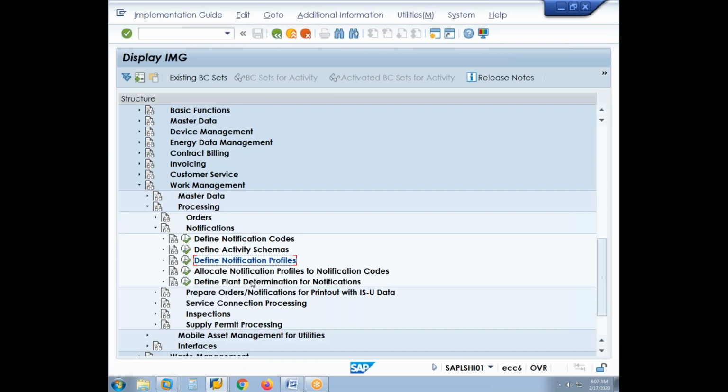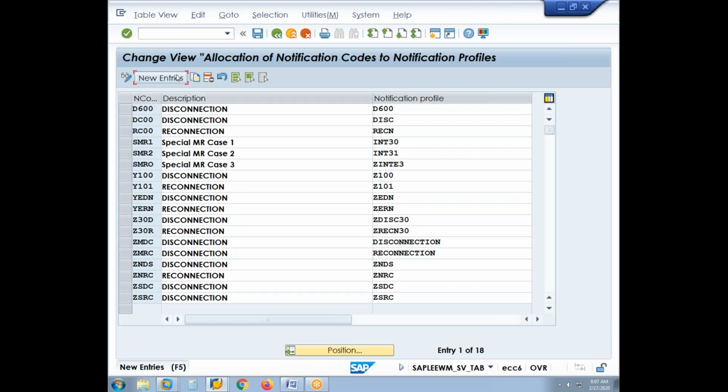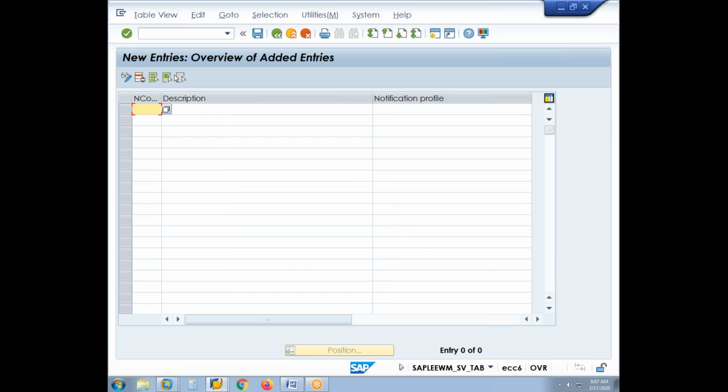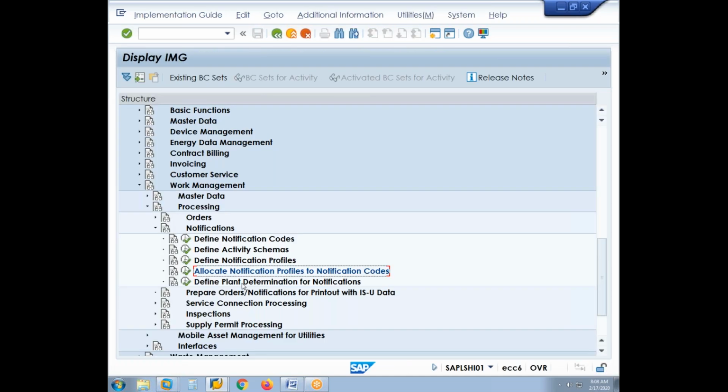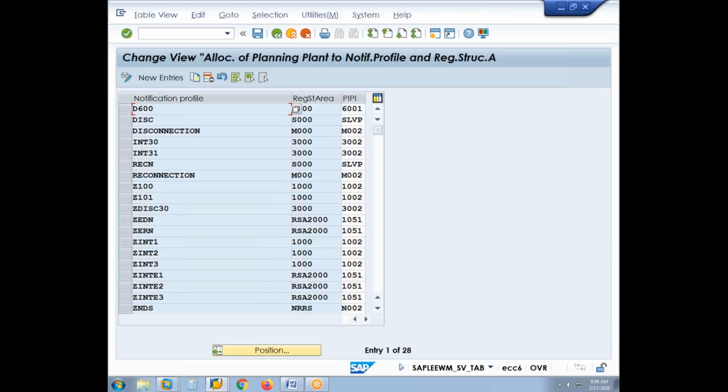And then allocate notification profile to notification code. Select the new entry. Notification code is R600 reconnection. Notification profile is R600. Enter and then save. Now define the plant determination for the notification.